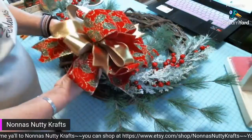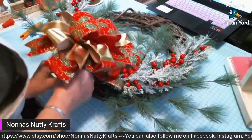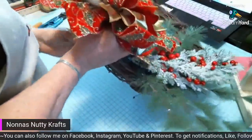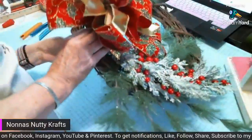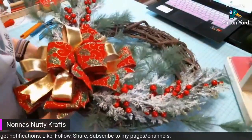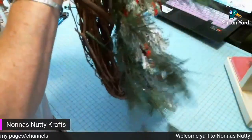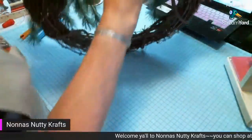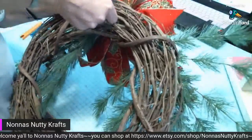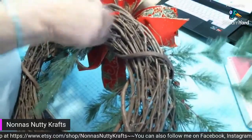I thread it through. And again, I will be gluing in the picks. Don't worry. I want to get my bow on. Make sure my bow is where I want it to be. And the reason being, too, I have the opportunity before it's glued in to change where my picks are, redo them. And all I'm doing here is just twist tying it. And this is why I didn't want to put Santa on, because I'd be flipping this thing upside down and poor Santa would be going through the washing mill.